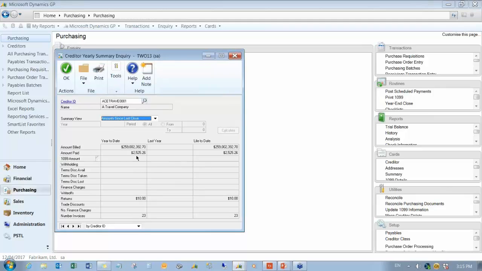So again, when you perform the payable subledger year-end close, figures displayed in the year-to-date column will move to last year. And then the year-to-date figures will start fresh as you post transactions into the future year.